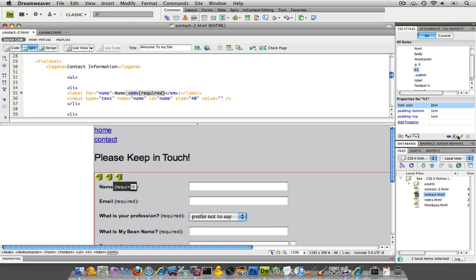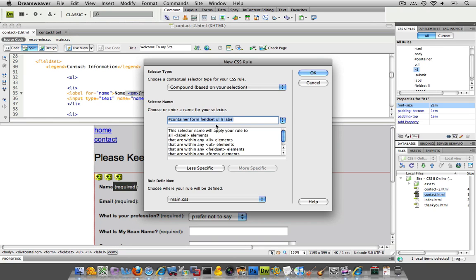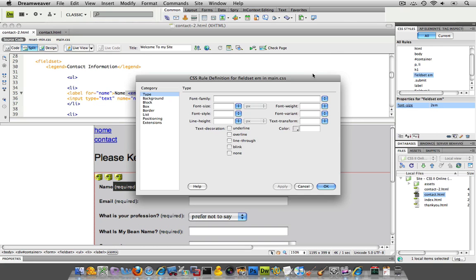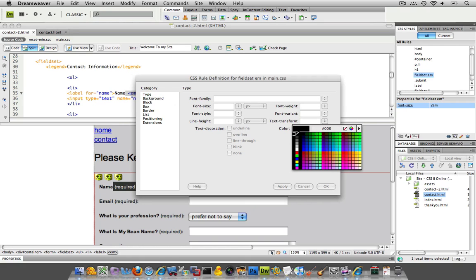This is going to be a 3-page website, so we're not going to have another form in there. So what I would do is accept targeting this thing, fieldset EM. That's exactly what I'm going to do. See, Dreamweaver's given us a lot more code than we need. Not that the entire line is wrong, I just feel it's a bit much, especially when I'm trying to look at it. So I'm going to do fieldset em, targeting that.